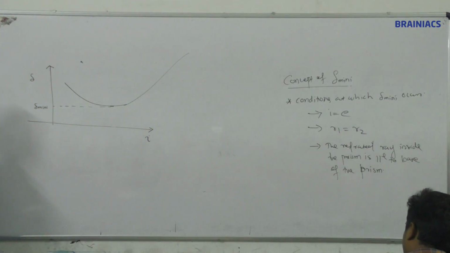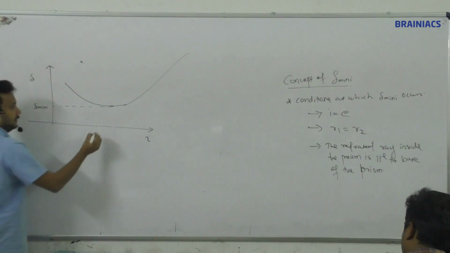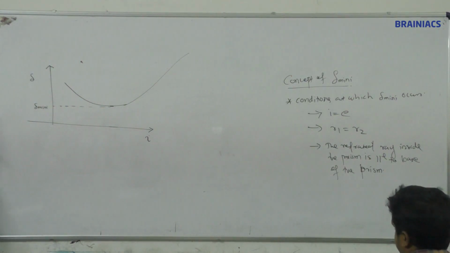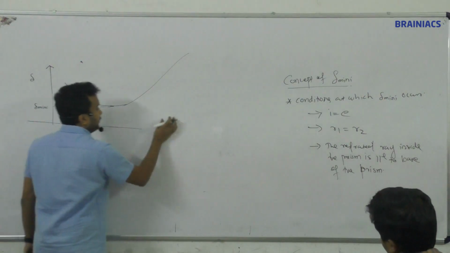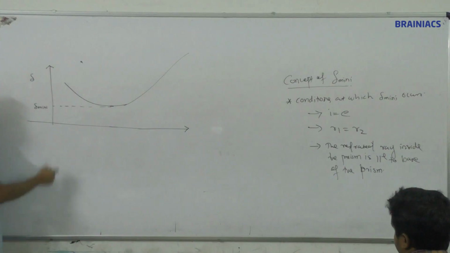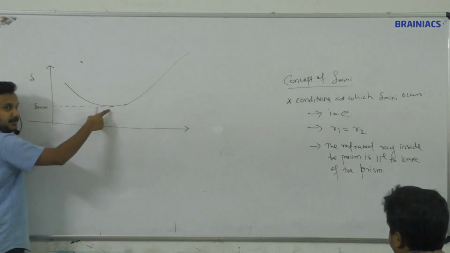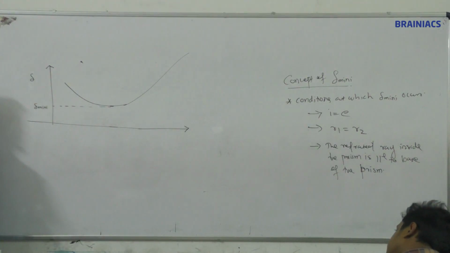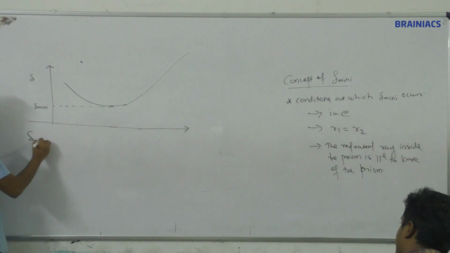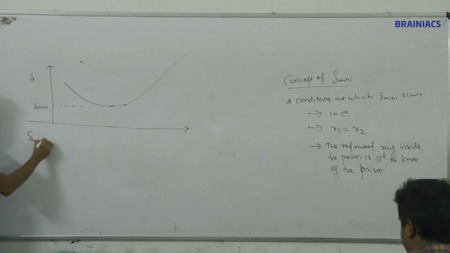Okay. Normally in entrance exams, questions will come from this area. Why? Because students will take this area as a very simple one and leave it, but a tricky question will be there. This is the delta minimum value. But other than the minimum value, what is the condition for minimum value? First we will go there. I is equal to E, and R1 equal to R2. So I know delta minimum happens when I is equal to E.